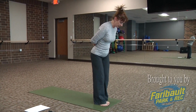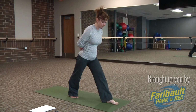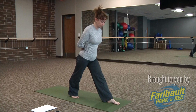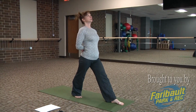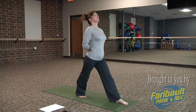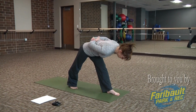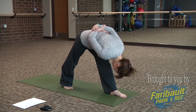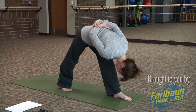Now opposite side, we're going to bring our right foot back, toes pointing towards the top of the mat. Now again, press through that back heel, engage through your legs, and inhale, lift your chest to look up. Now hinge and just fold forward, keep that length in your spine. And let your head hang and look to those back toes. Soften the shoulders down your back.